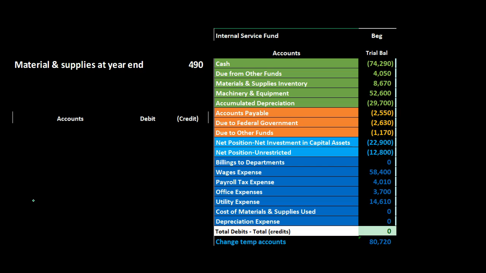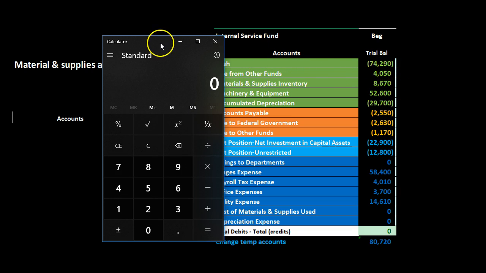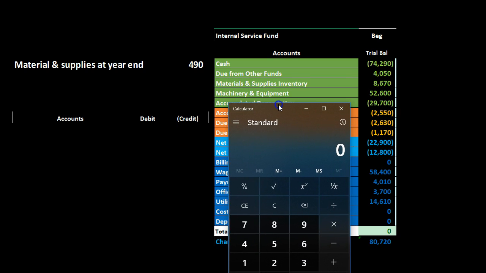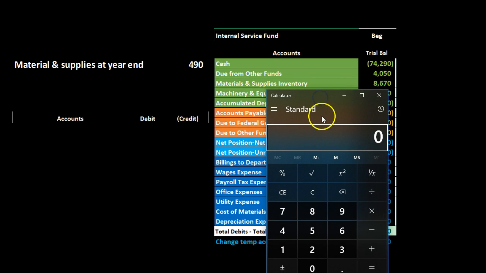This is going to be an adjusting type entry. Same type of adjusting entry we would do at the end of the period for a for-profit organization on an accrual basis. We're going to count the supplies and say how much supplies do we have left? $490 worth. We're going to adjust the supplies account then on a periodic system. The amount in supplies at this point in time on the trial balance is 8,670. So if we take that number, 8,670 minus what we counted it to be, 490, then we got the 8,180. We need to decrease this by 8,180 to get to the 490.